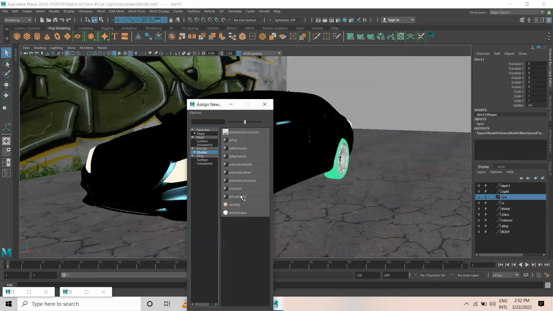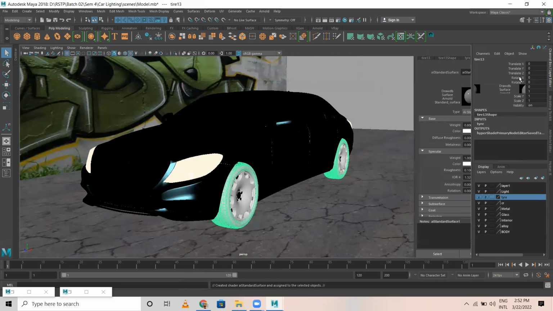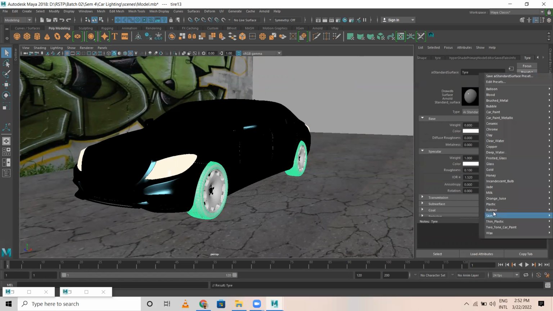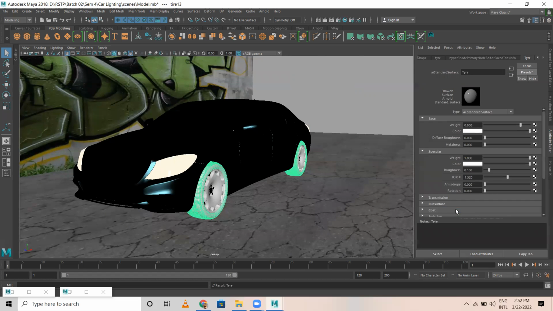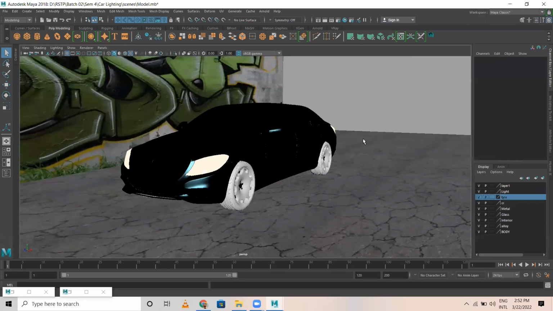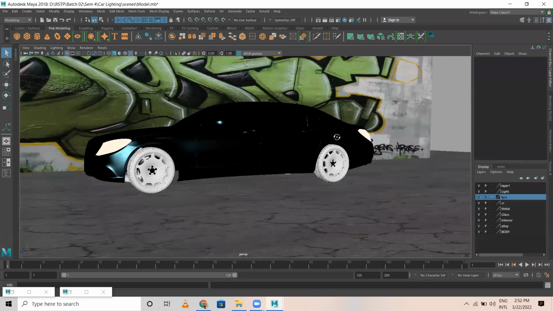Again, Arnold shader, AI standard surface. Here, tire. This is a rubber material. Click on this, go for rubber. Replace, and color black. Specular color also darker. Something like this is there.